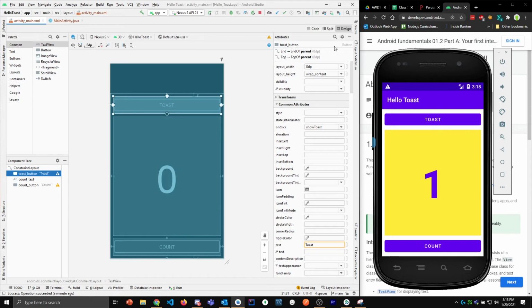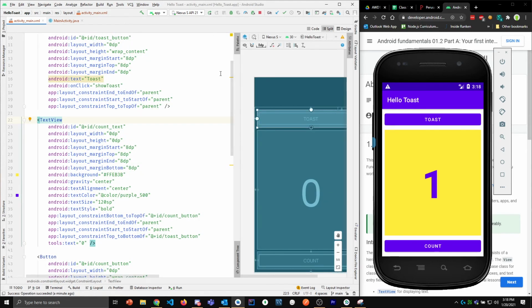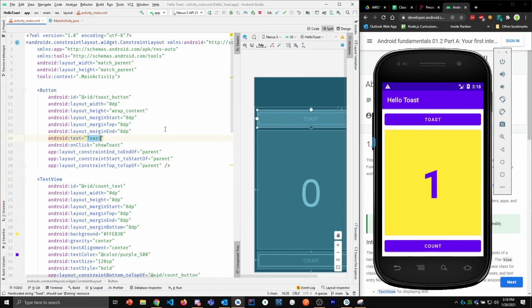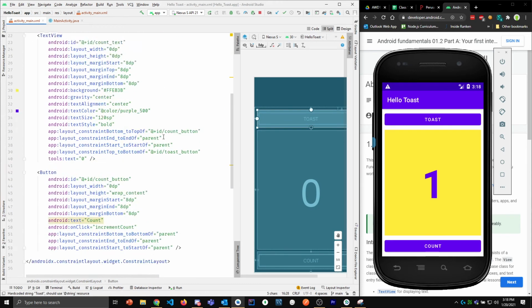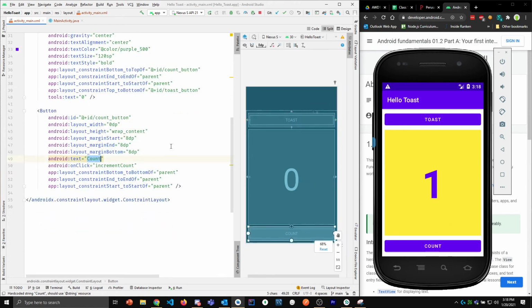The problem here, and the reason why it's giving us a warning, is because in the XML file, I've hard-coded this string toast. And same thing with the button on the bottom, I've hard-coded the string count. I don't want to hard-code strings in general in my program, because I want to be able to translate or localize this program into other languages.